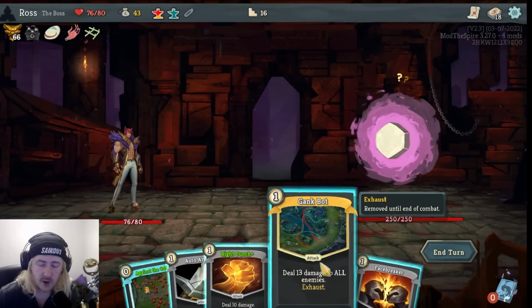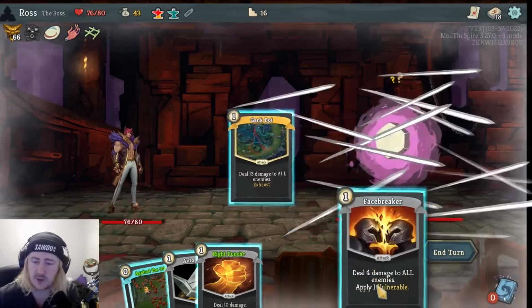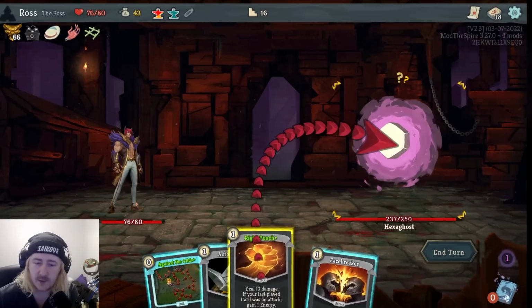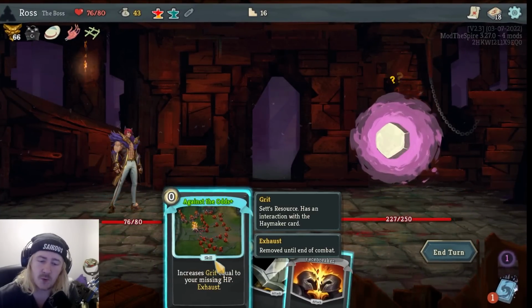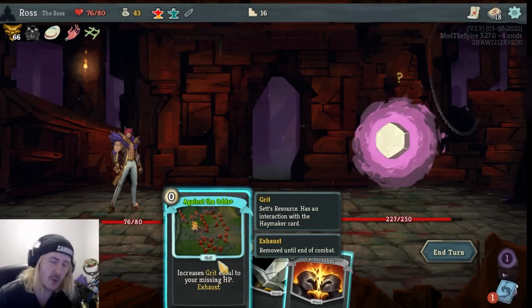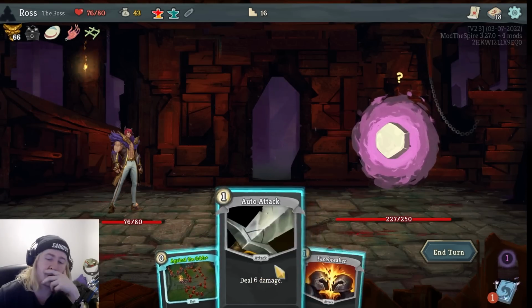I don't know, man. We got ourselves a turn here potentially. So it doesn't matter, so we can use that. 13 damage, that's fine. Then we can Right Punch, which is going to give us our energy back. And then there's no real point in using this. We're only going to gain 4 HP. Or we're only going to gain 4 grit. But at the same time, our Haymaker is probably going to do a lot of damage.